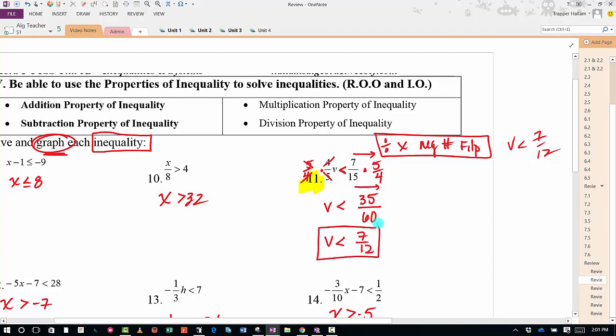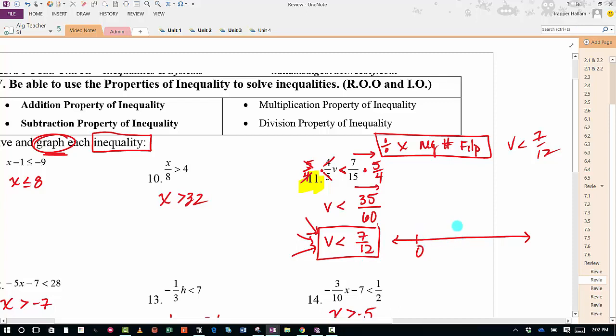Okay, now it asks us to graph this. So if we were to graph it, we're going to make a quick number line. It's a single variable. Notice just a v. It doesn't have two variables like the other ones we were just doing. So when you graph these, it's generally on a number line. We'll need to change that into some decimal. We know that it's less than 1, right? 7 divided by 12 is going to leave us a decimal.